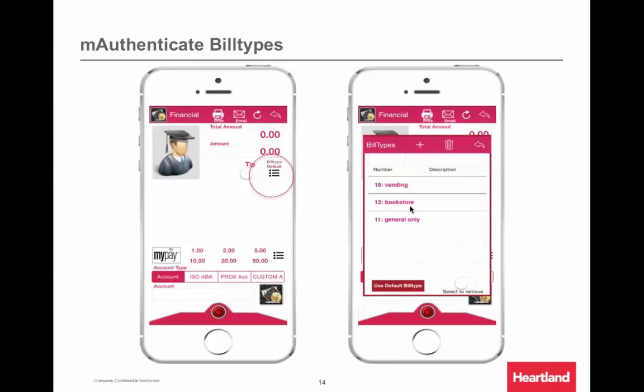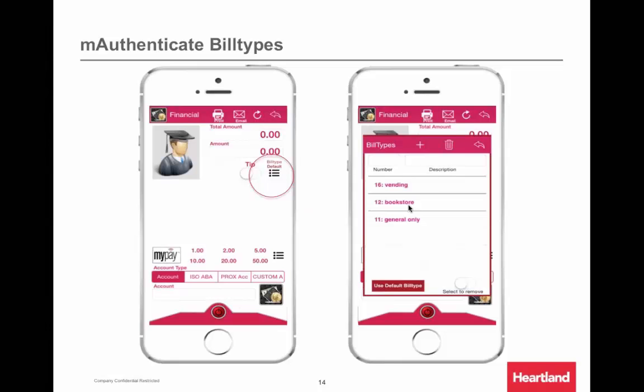So if, let's say, you're at a picnic that's out on your fields and you're selling food and retail items. So you want to have the money that's being accepted for selling your hot dogs and your hamburgers and your soda be credited to dining. You could use the same terminal without any changes also to sell hats and t-shirts and posters or what have you. Just simply click on the bookstore bill type and it will flow the funds to that proper location and pull them from the proper balance for those transactions.